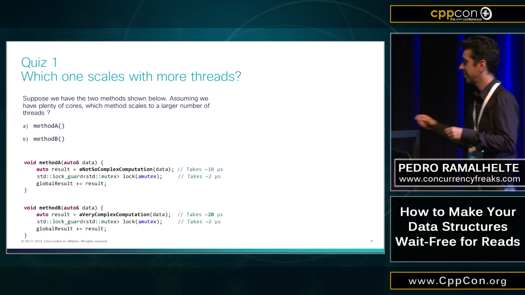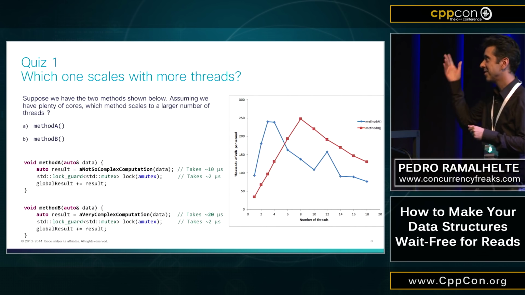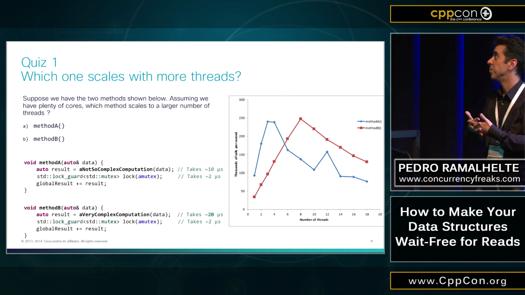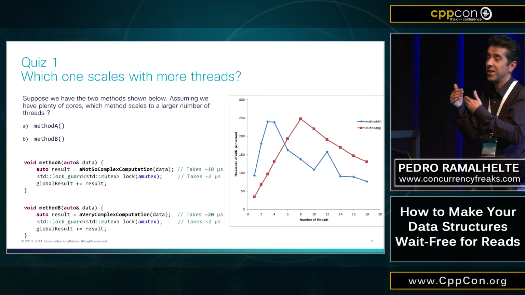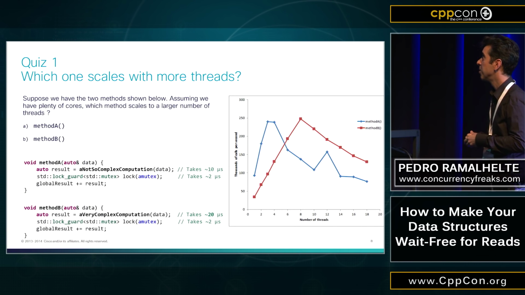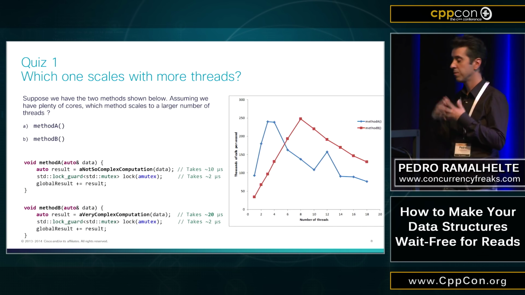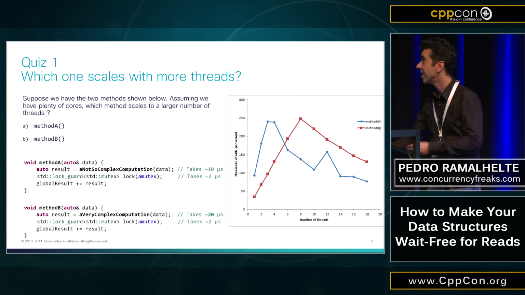B? Everybody's for B, I guess. Okay. So the answer is yes, it's B. You add more threads. You can add more threads and still get more work done. Now, funny enough, for A and B, you get the same kind of work done, because they have the same bottleneck in this case, which is the mutex. But yes, the answer is that. So just keep that in your mind when you think about blocking and scalability at the same time, what that implies.